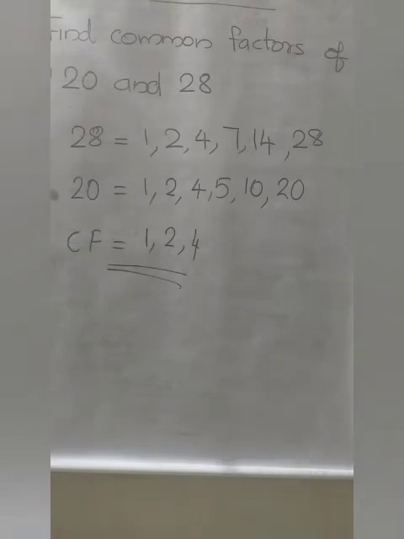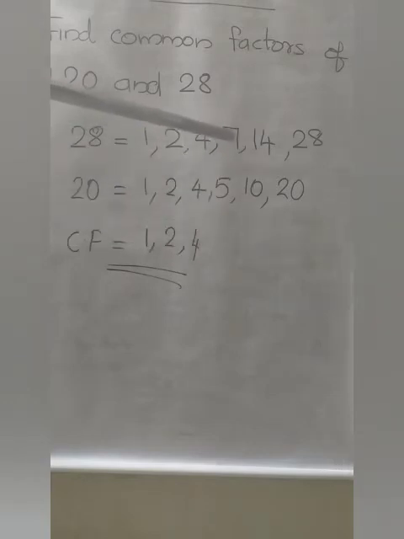If both the given numbers are even, then you can surely say 2 will be a common factor, isn't it? 2 is a factor of every even number. So if you are getting both the numbers even, then you will have 2 also as a common factor. By looking at the factors, you can see 2 is common. Next 4. Here also 4, here also 4. So we got 4 also.